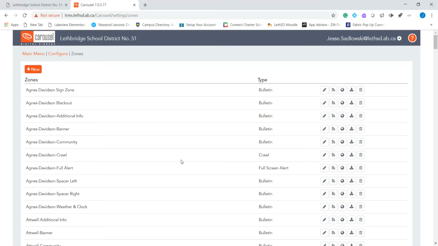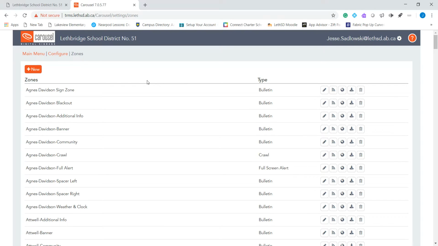But then at lunchtime, they get switched to the lunch menu channel, which also has different zones. So during different times of the day, you can have different things happening. For example, after 8 o'clock at night, we have a blackout channel where every channel just turns into a black screen so that nothing's being broadcasted, like our city bylaw says.